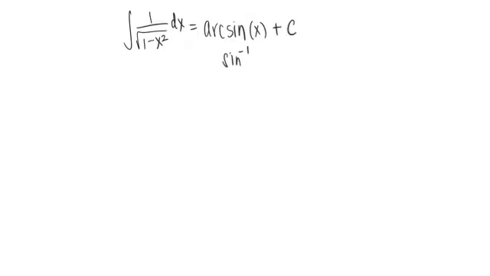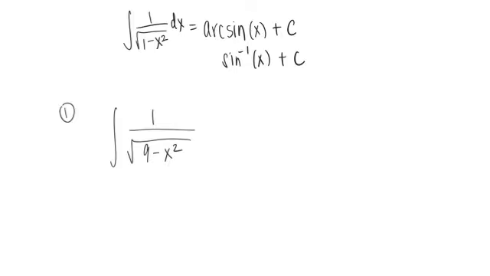Okay, this set of questions is going to be about the arcsine integrals, right? And those are the antiderivative we know of 1 over the square root of 1 minus x squared. That's the one which is equal to arcsine of x, or sine inverse of x, plus c. So first type of problem is when you see 1 over square root of 9 minus x squared, right? So notice it's similar to this thing up here, but I have a 9 instead of a 1.